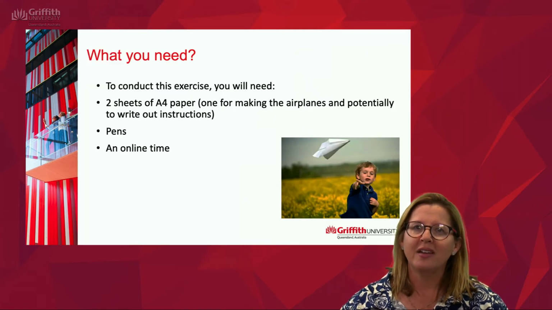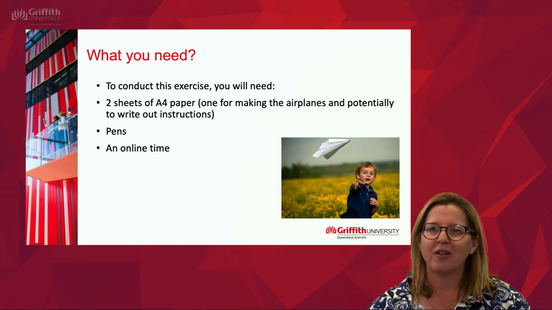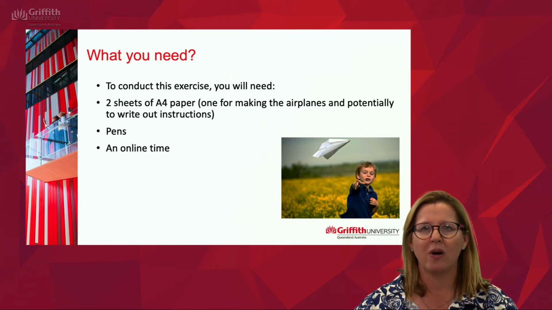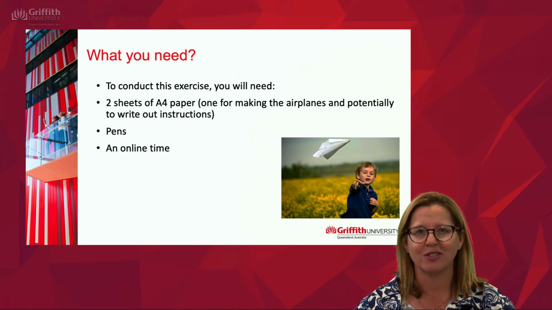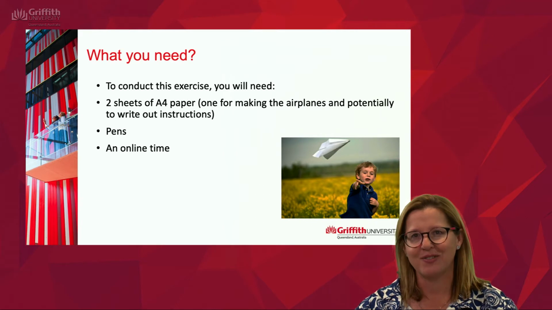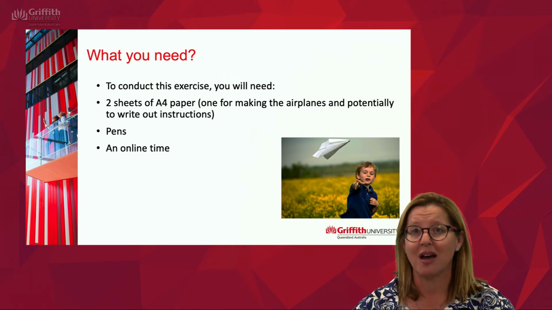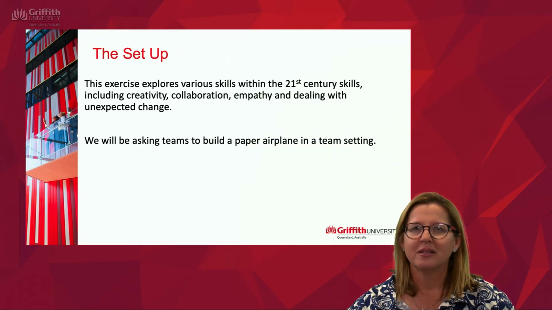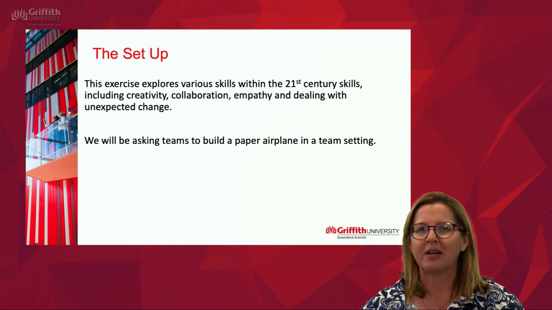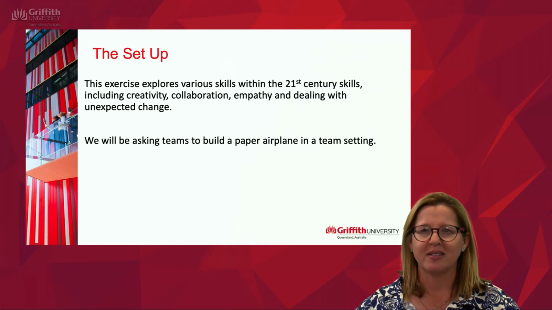So what you'll need is 2 sheets of A4 paper, one for making an airplane and one potentially to write out instructions, pens, and an online timer. So just go on the internet and find a timer because there is a timing component within this exercise. And as I said, we will be asking teams to build a paper airplane in a team setting.